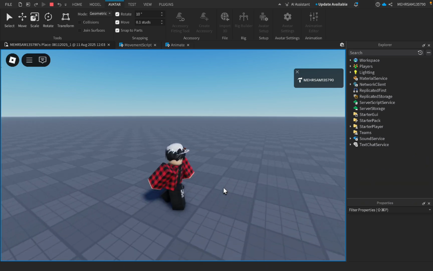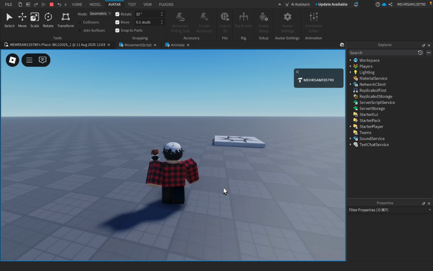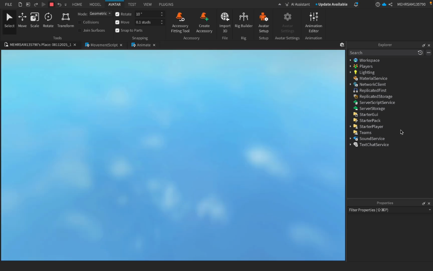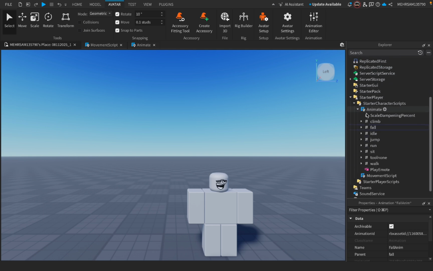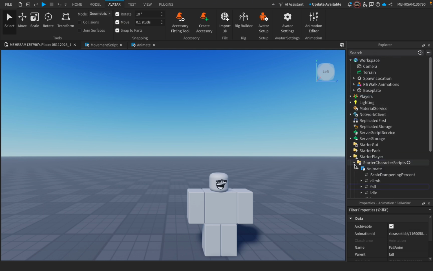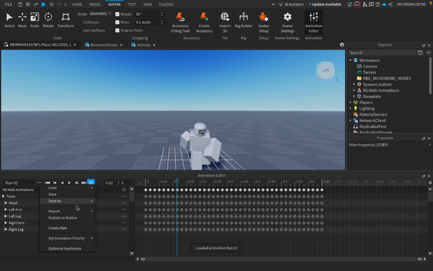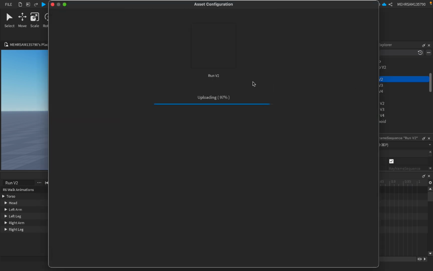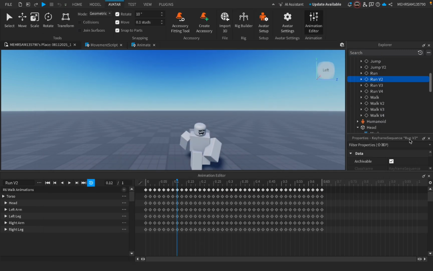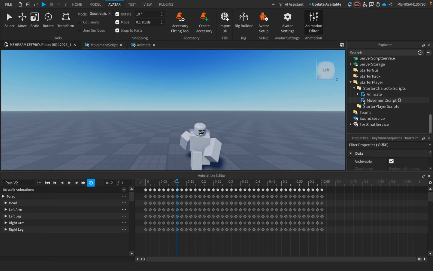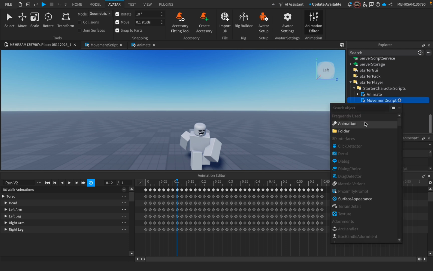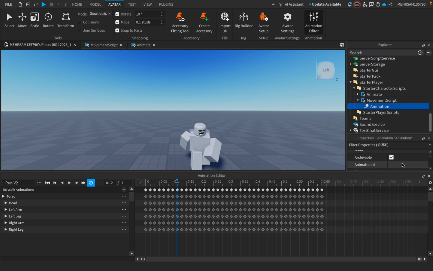Okay, animations work perfectly. Now if you press C or shift, it'll still not work because we don't have the animations in yet. So we've got to go exactly by the name that I put. So let's go. I think this guy should have a run, pretty sure. Yes, he does. So let's just add this run, save, and copy ID. And then inside this movement script, we're going to press this plus icon and add an animation, and paste the animation ID in right here.